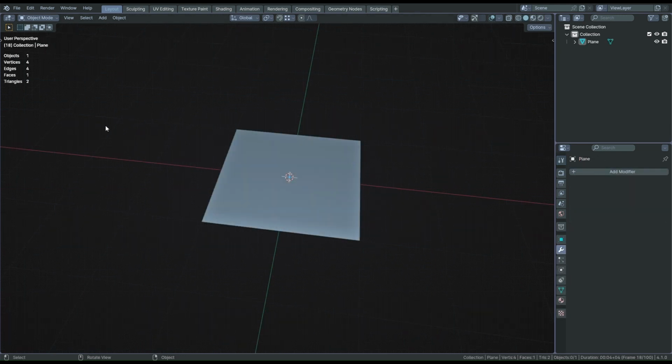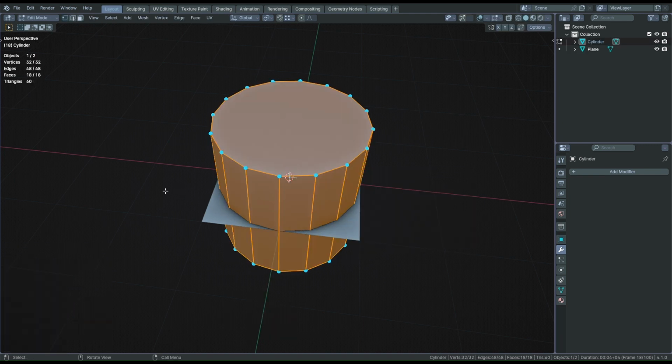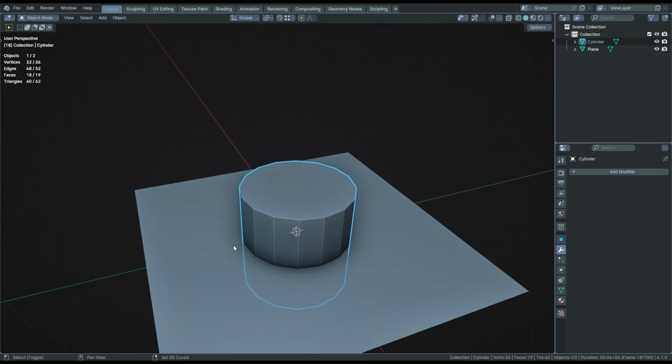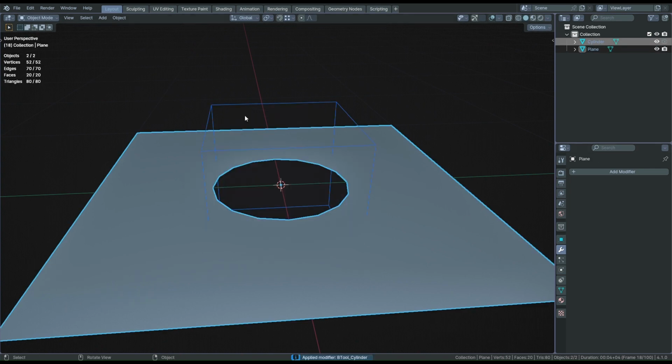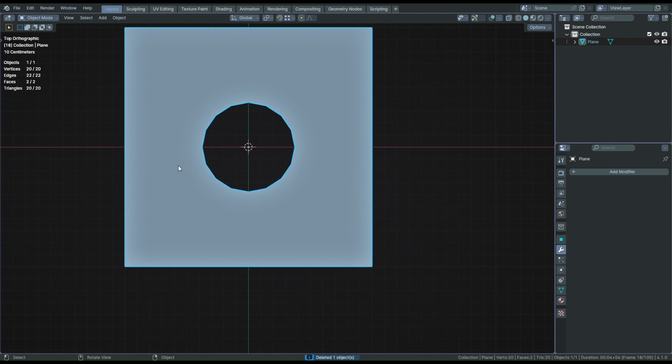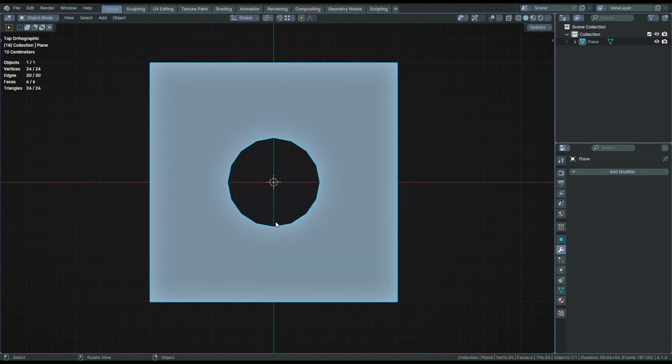Let's start simple. I want to cut a circular hole in this plane. You might be thinking of spawning in a cylinder to cut through with a Boolean operation, but this is not the easiest way, and I will explain why. If we look at the resulting topology, it is not clean at all and will require you to connect each of these vertices to the outer edges in order to create a quad topology. Let me show an alternative way to cut holes that is easier and simpler.